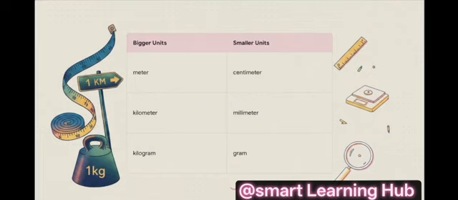And this setup brilliantly illustrates our playing field. I want you to literally take a mental snapshot of this layout right now. Notice how we've mapped the bigger units on the left side. So your meters, your kilometers, kilograms. And over on the right side, we've got the smaller units, centimeters, millimeters, grams. Go ahead and mentally anchor this left to right setup in your brain. Bigger on the left, smaller on the right.